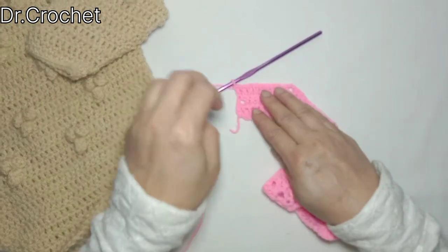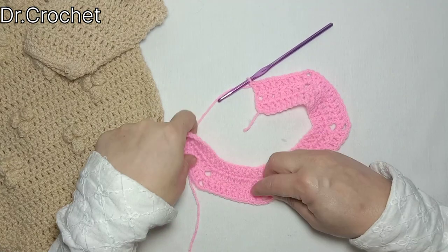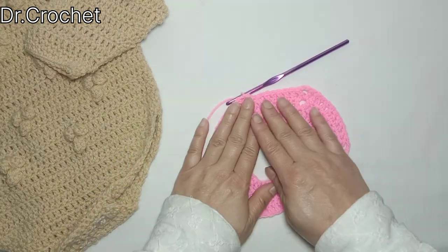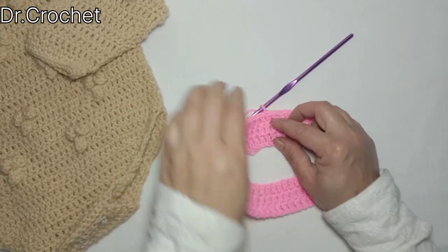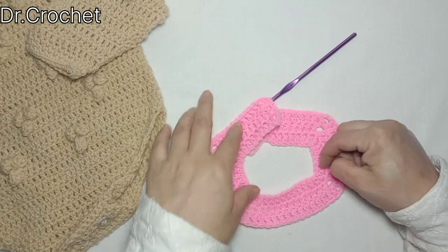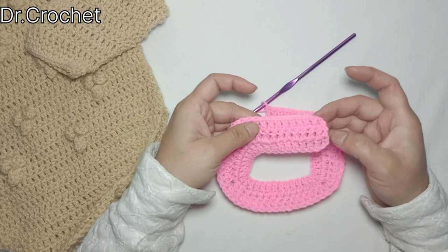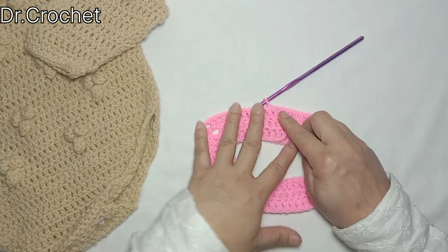Now you can see here we have made increments using this. We have used 7 stitches here, 14 here, and 7 here, and in this back strip I have used 3 and 11 stitches, and these 3 stitches are extra for overlapping, making the buttonhole strip.